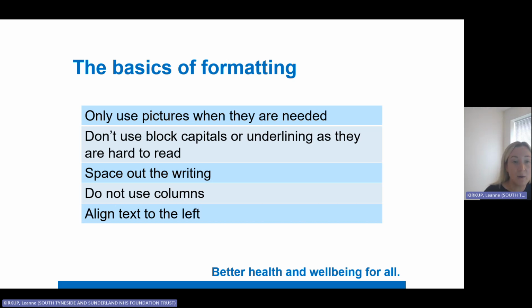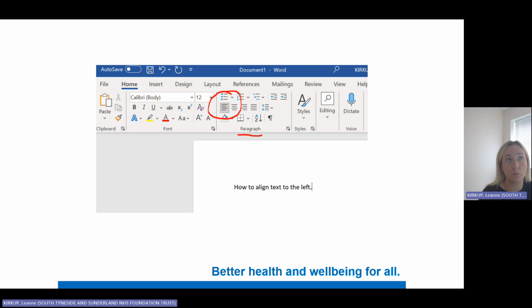And just so you can see how to do that, for anybody that's unsure, if you were to open up a Word document, I'm pretty sure this applies to PowerPoint as well, in the home section, as you can see on the screen there is a paragraph section along the top ribbon, and you can see there's a number of kind of lines, and I've circled the one that is a line left. You can see that it's a bit bolder than the other options. So that would show that you've aligned your text to the left rather than having it in the center of the page or to the right on the other side. So yeah, that's a little bit on formatting.